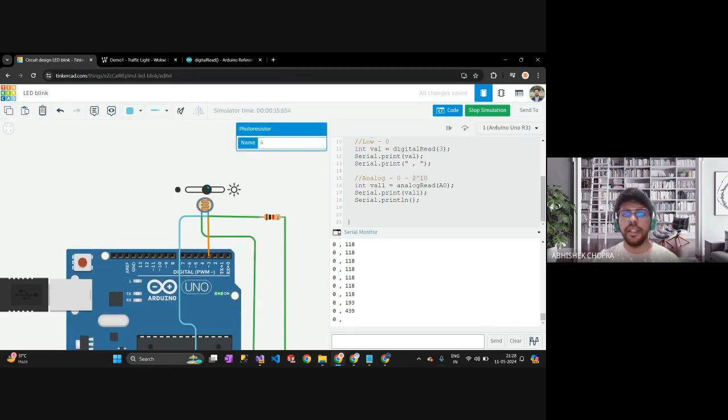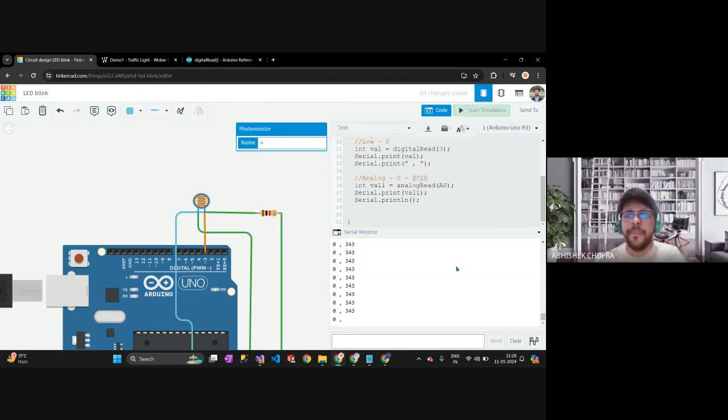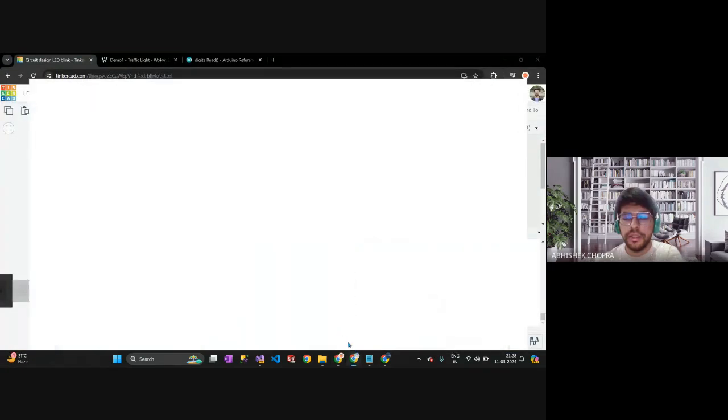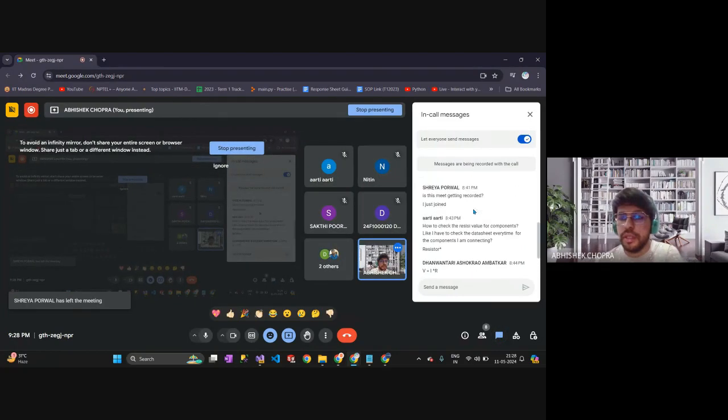Now, does anyone have any question on this one? Yeah, I'll come back to that. Do we have any question? How to check the resistance value for a component? Yeah, V equals I R. That's correct.